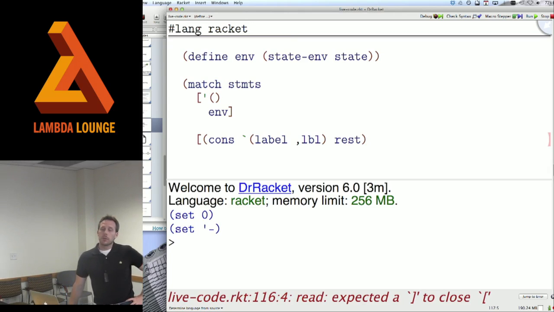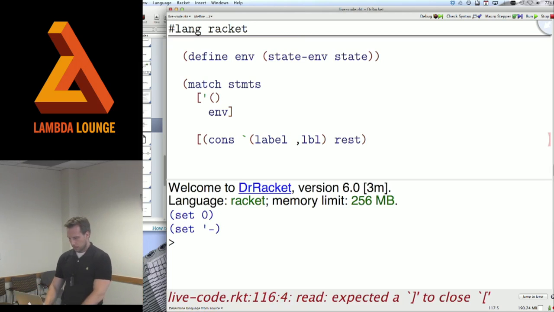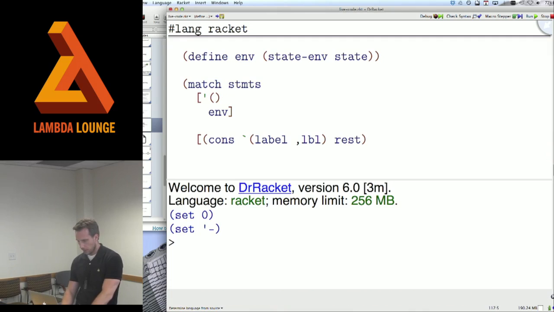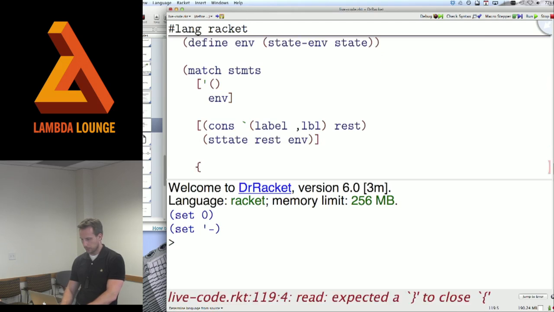Oh, you're saying, like if we hit a goto, can we jump forward or backward? Right. If you need to jump backward, you have to have an archive in some way of these states. That's a good question. We're going to allow you to go backward. So what we'll add after this is a preprocessing step, which will build a hash map of the labels. So we'll match on label. What this means is we're just going to build a new state, which is the rest paired with the same environment.